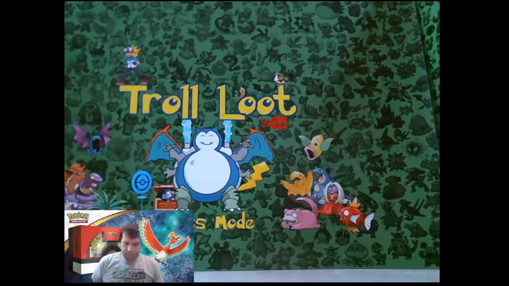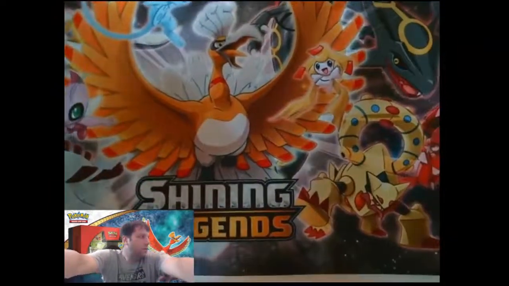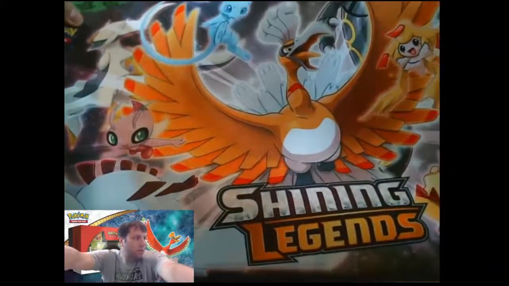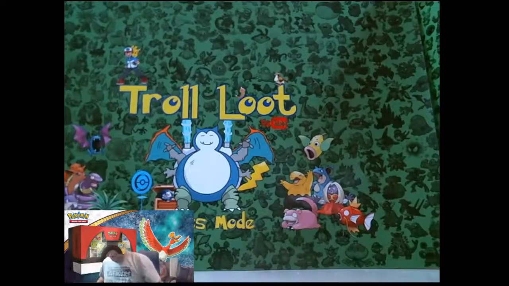Alright. And then I guess the player's mat. Let's try to get this right side up. That's a pretty cool mat. There's the Ho-Oh in front. Trying to show you all the mat because it's a pretty big mat. Be sweet. We might use that for our background in the future.